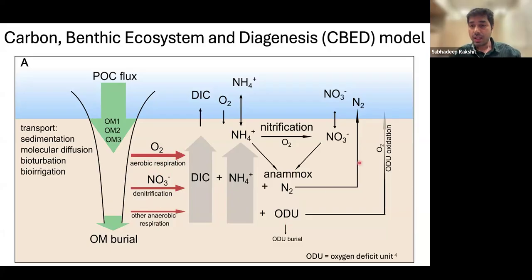And then you have this ODU, which is the product of the other anoxic respirations. This is essentially oxygen demand unit, which when it diffuses up to the sea floor, comes into contact with the oxygen and gets oxidized, and as a result creates an additional oxygen demand by the sediment. So now going to the next.